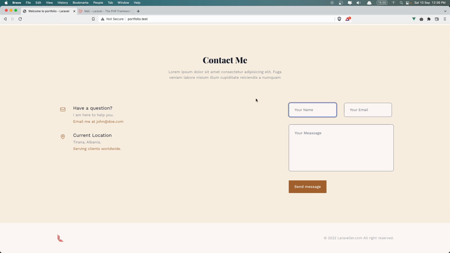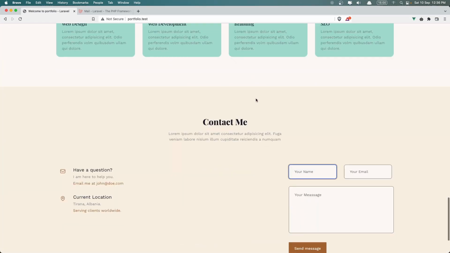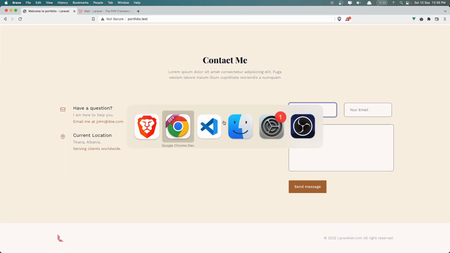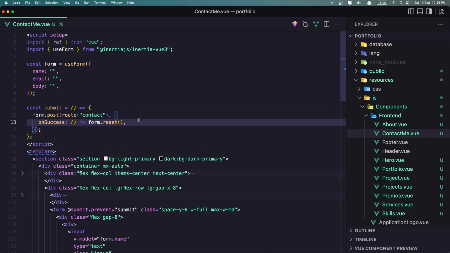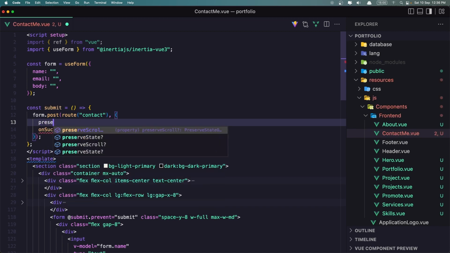But as you can see also, we go up here. I don't want to go up here. I want to stay on the contact. So for that also we can add another option here to say preserve scroll to be true.